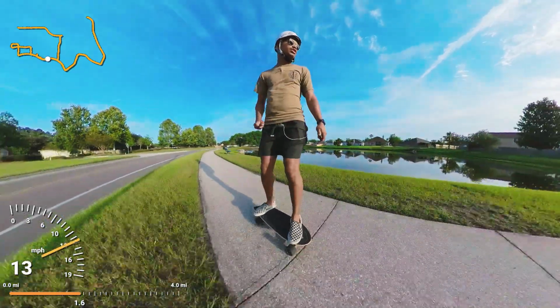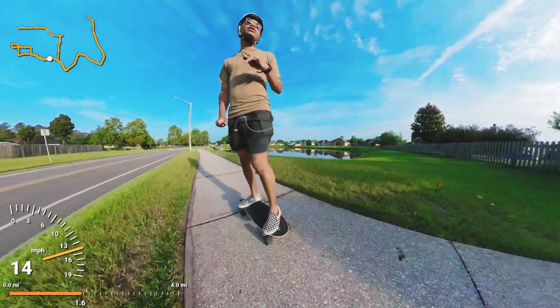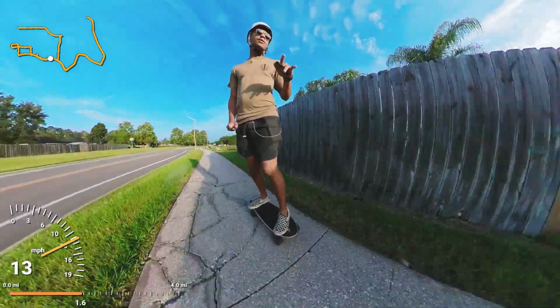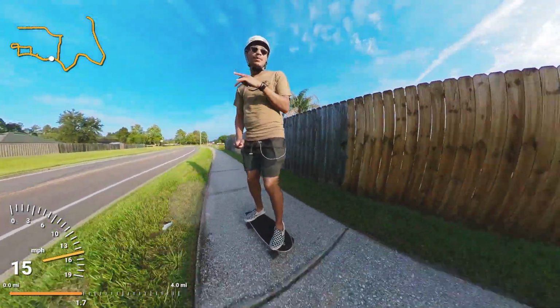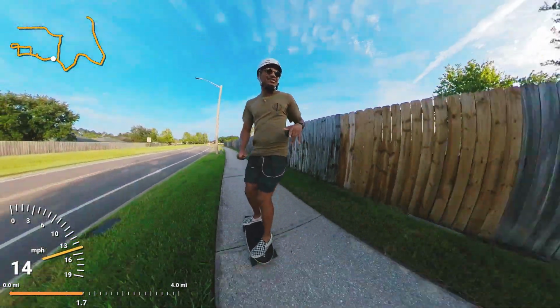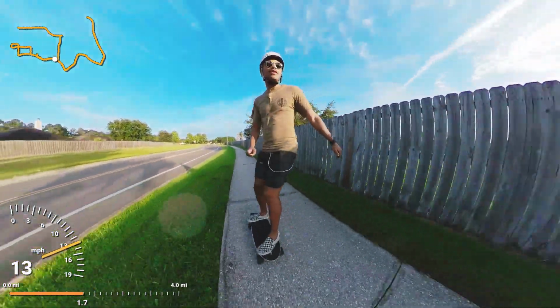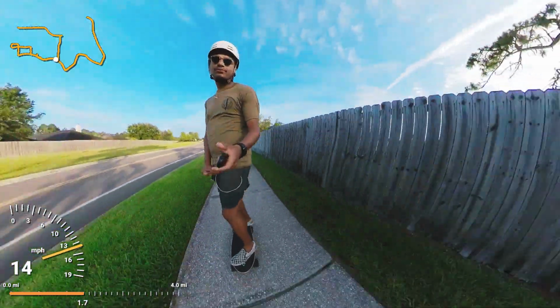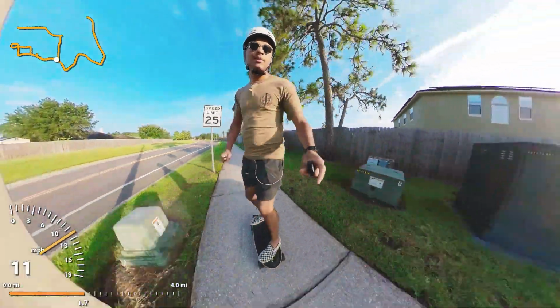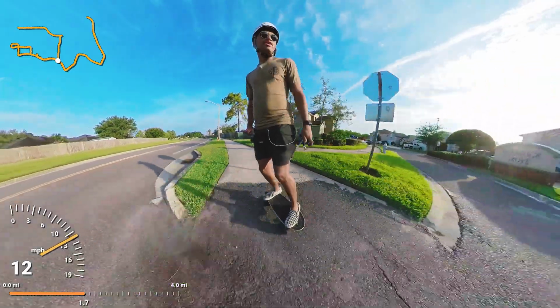Yeah, these dual hub motors, they don't accelerate you that fast. You do have to remember that they're only 200 watts each. And if you think about it, on a Meepo Hurricane, those are 1700 watts each. So that's a really big difference going from hub motors to a belt drive normal electric skateboard. That's just something to keep in mind. Whoa. Hello.